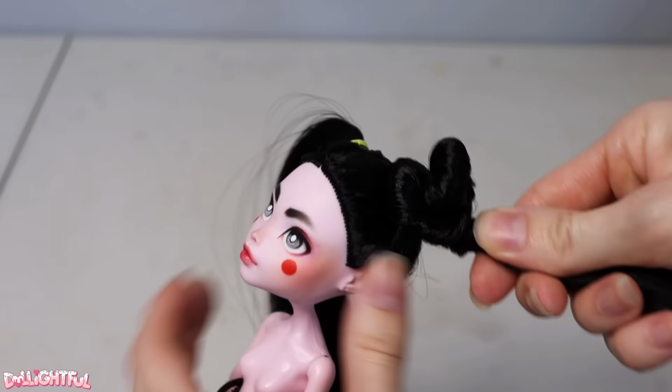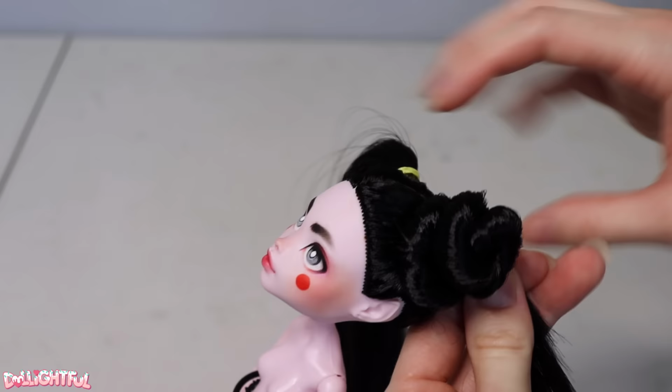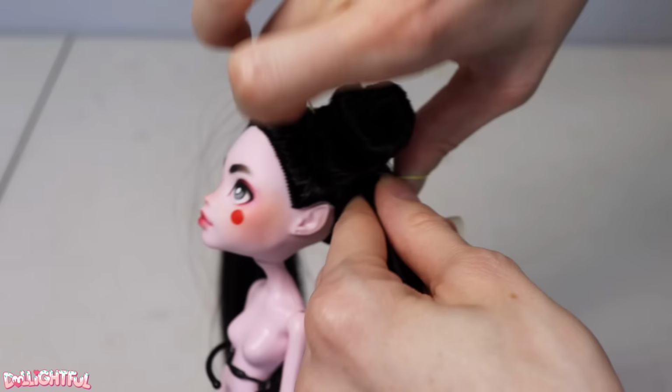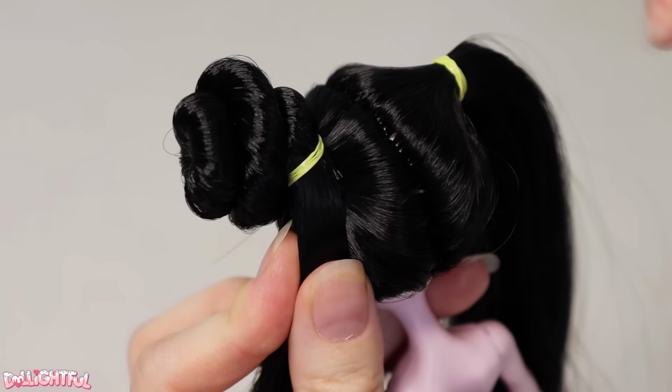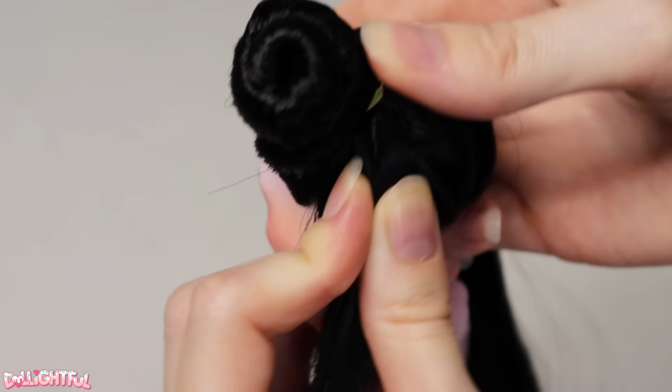To end a space bun, you normally tuck the end underneath and secure it with a bobby pin, but doll hair is much too thick for that. And I don't have doll-sized bobby pins. Using another elastic, I secure the swirl tightly in place, then to keep it from unspinning, I literally stab a sewing pin into the head. And it worked!